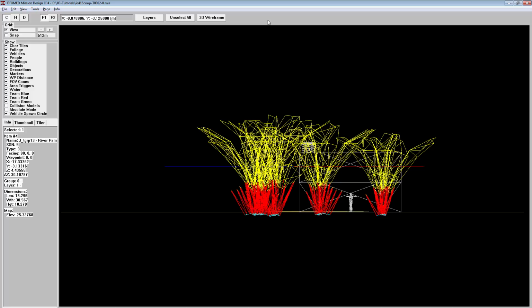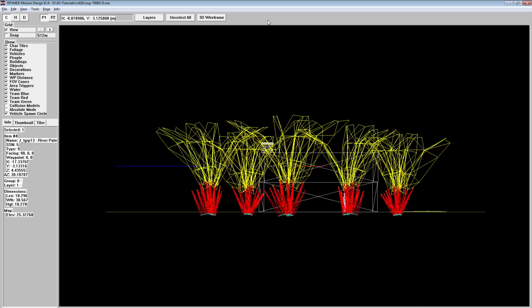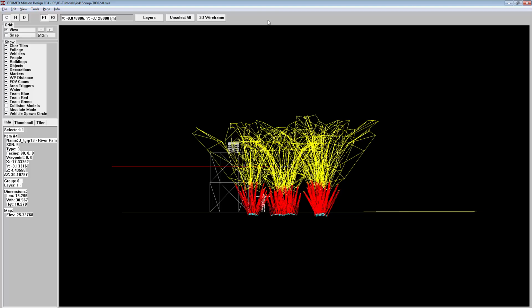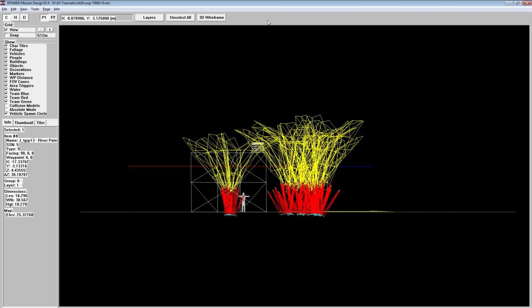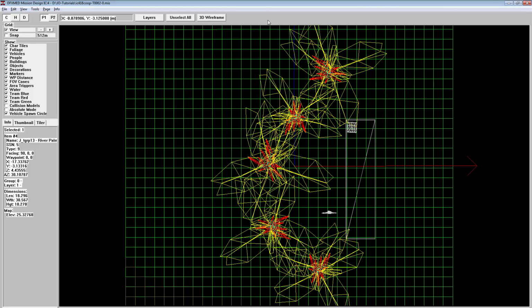So just using the 4 key on the numeric keypad to cycle around, make sure that everything's okay there. I'll then use the T for top-down view to make sure that everything is okay there. And there doesn't appear to be anything colliding with our containers, so all of that should be okay.